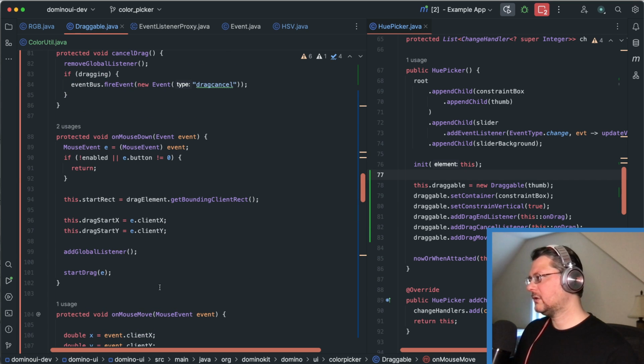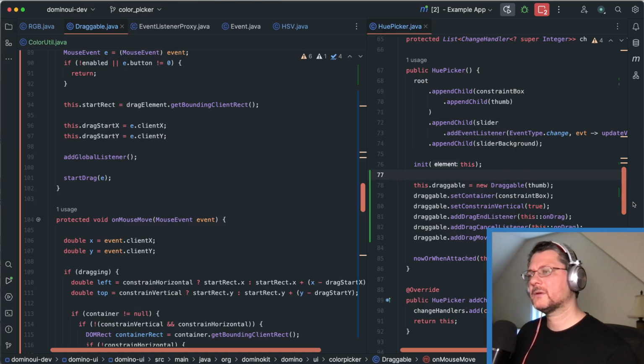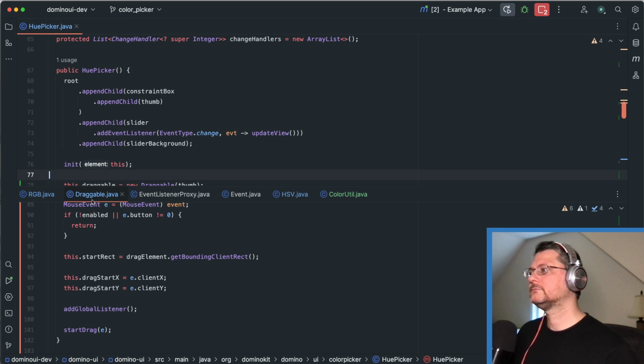So that should all work. It's all fine and dandy. Now we just need to figure out how to get the value correct. So let's do that. Let's grab the other value, and that is going to be inside of the HUE picker. So let me swap the sides here. Oops.